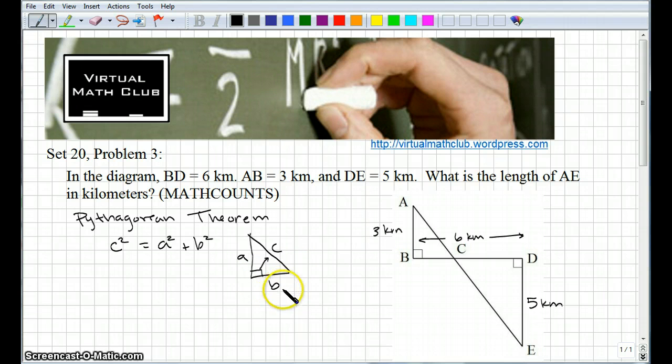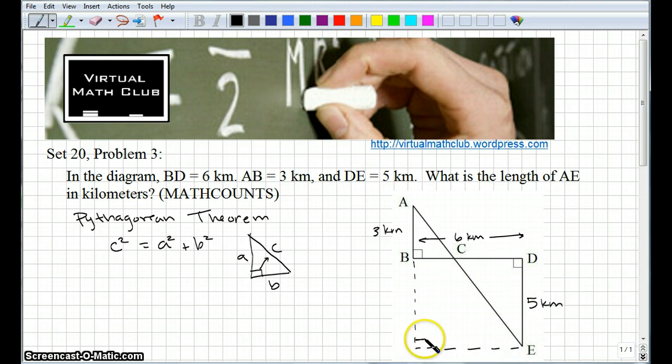And like I said, there's an easy way and a hard way to do this. I'm going to show you the easy way first. If you haven't gotten this problem yet, I'll give you a hint: draw in some extra lines. I'm going to drop a line down from AB, extending AB, and I'm also going to extend a line over here that's parallel with BC.